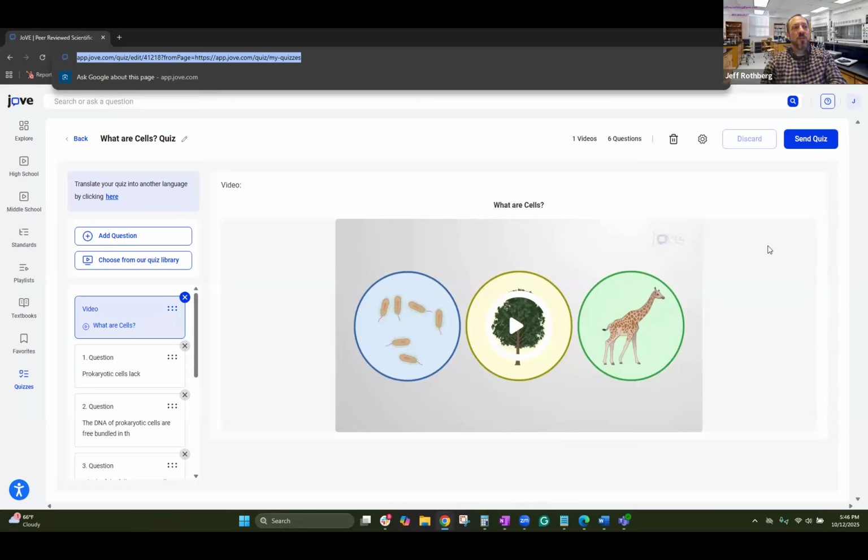What I would recommend doing is there is a way to do it through Google Drive. As a technical question, I have to bring my tech guy in on it, but I do believe that what we could do is create a general quiz that would appear here in our quiz library, and then that would be accessible to anyone. Make sure the students have the quiz link and you're good to go.